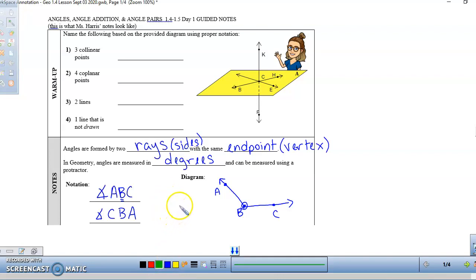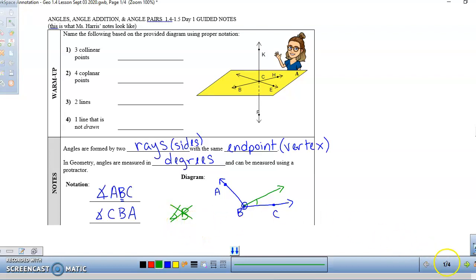Okay, a couple of things that you could see that don't always work. Sometimes you'll see people just say angle B, but that doesn't always work. So you do need to be careful about using angle B. For example, if there was another angle here, and you said angle B, I don't know if you're talking about this angle or the big angle. So this sometimes is not specific enough, so I would avoid that generally.